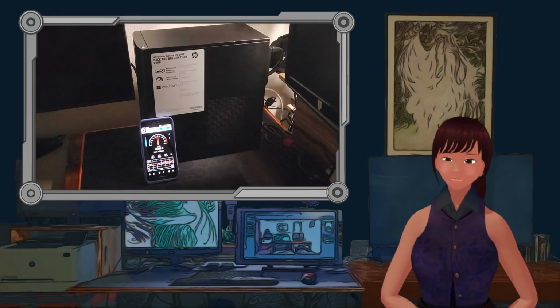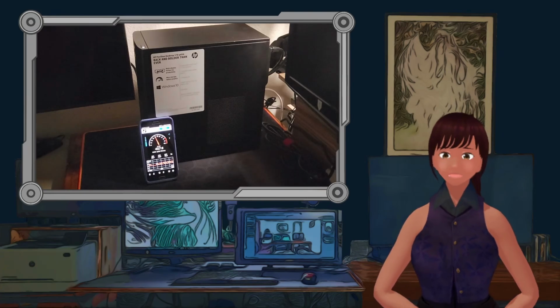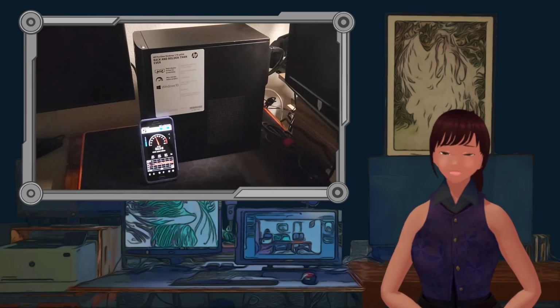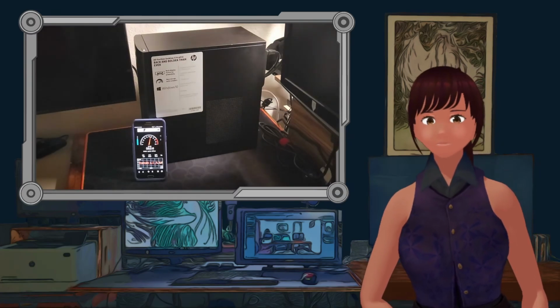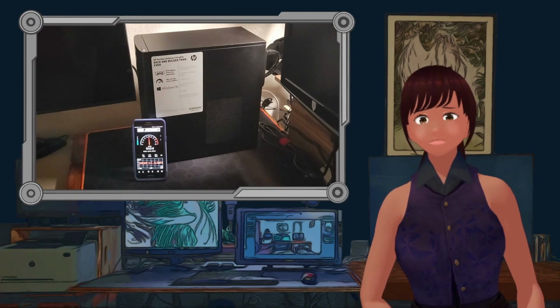And yeah, again, we have made some modifications to the fan setup, which required some surgery on the box. That's an entirely different video, though.